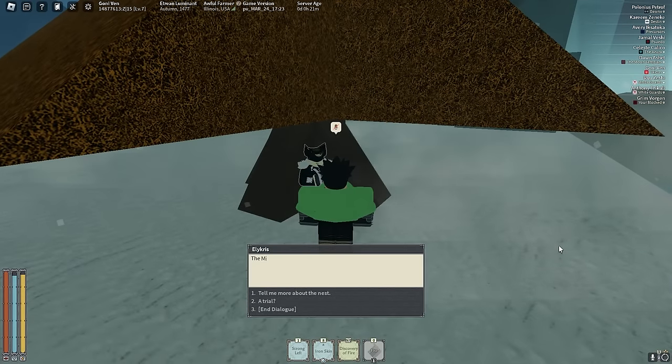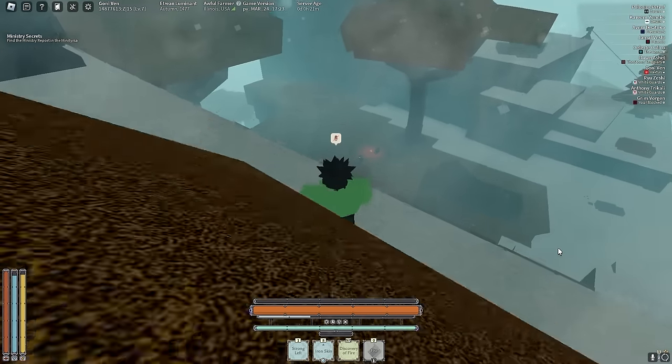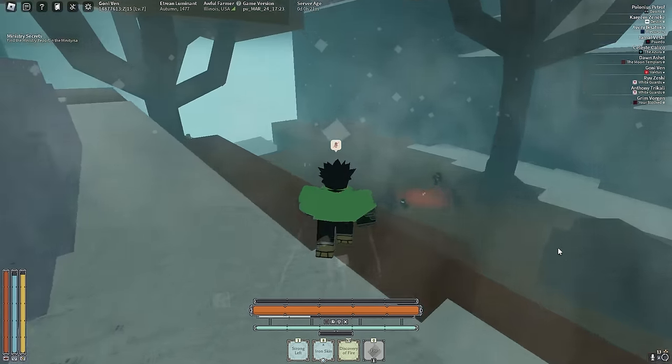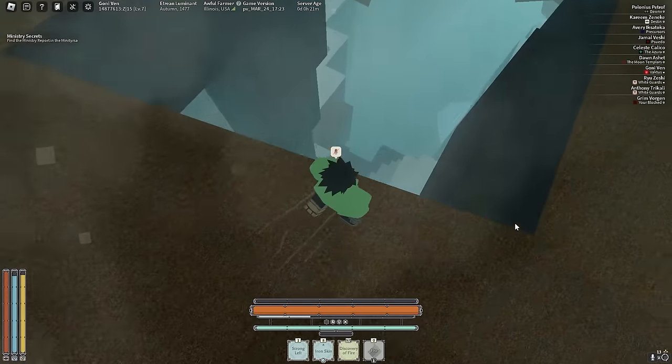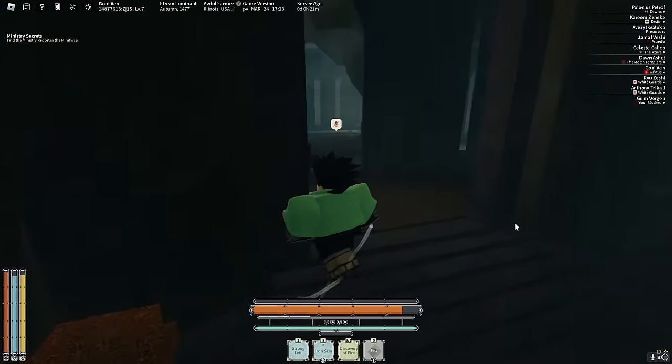All right, let's talk to you. What are you talking about? Blah, blah, blah. Okay, let's go steal the book real quick. I just want the aces, but also the EXP. I'm pretty sure, guys, we're going to be able to level up if we just complete this quest right here, which is another reason why I'm doing it.